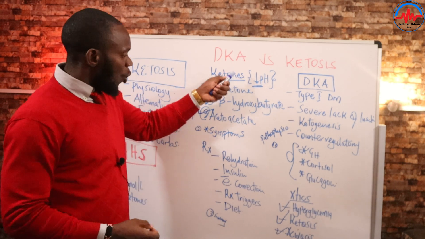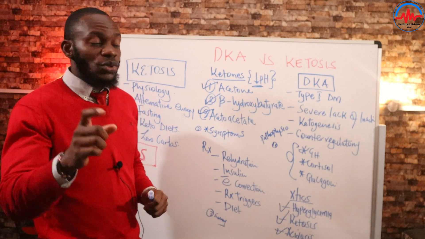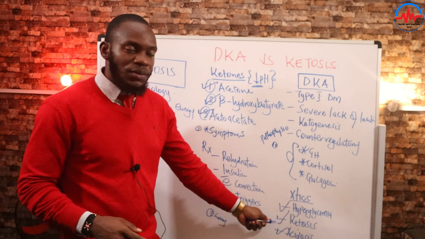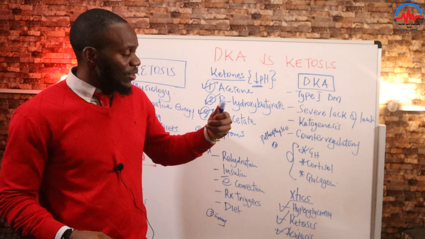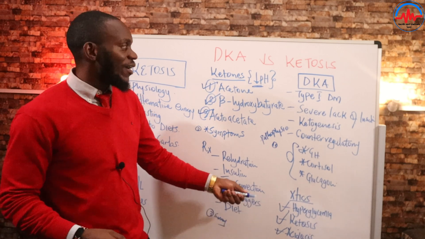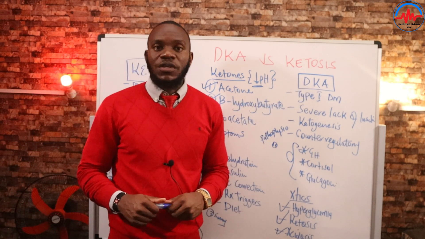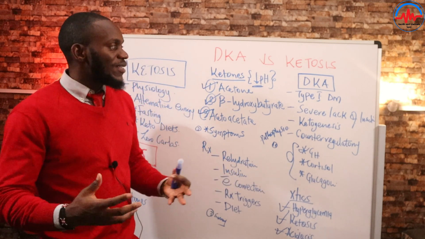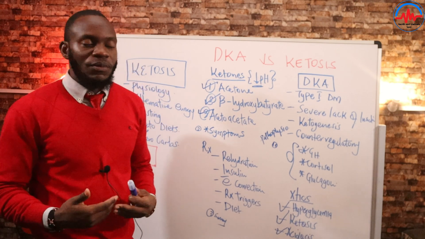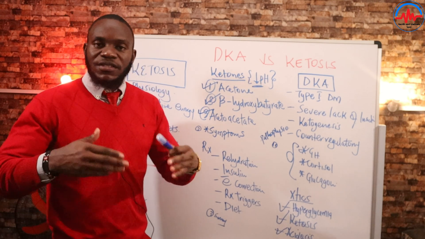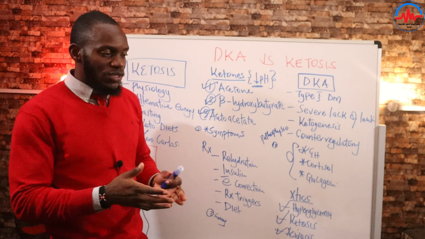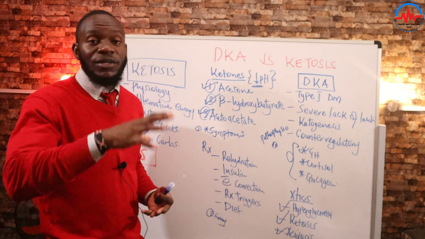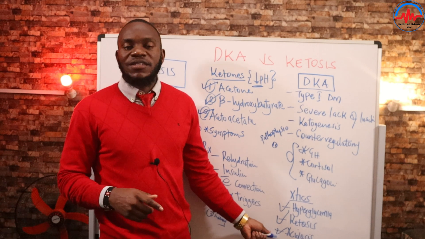Since we have ketone bodies dropping the pH, we head into acidosis. Most of the symptoms that occur in DKA are because of the acidosis. One symptom is Kussmaul respiration — you're breathing very fast and rapidly because you want to clear the acidosis in the system. It's a compensation mechanism; the body is designed so that when it goes into acidosis, you breathe faster, your respiration rate goes up, and you clear the acidosis. Your body is struggling to clear this acidosis through Kussmaul respiration.